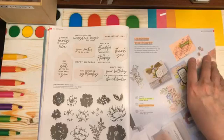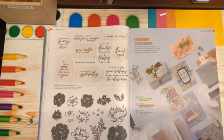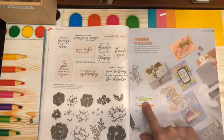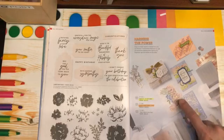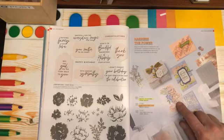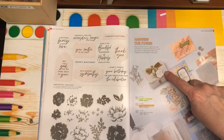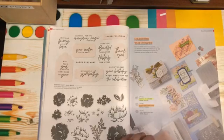Now over here, we are going to have a quick minute here. Harness the power from touchable texture to detailed die cuts. Put enormous creative power right at your fingertips. Now, here are the standalone dies, but look at this one, wanted to say dies. That's a hint of something to come. And if you look at this card, this is one of the die cuts from the wanted to say dies. Check this out. This is a treat bag. That's new. Oh, look at this. This is a different folder.